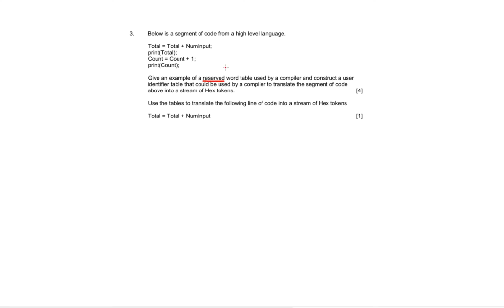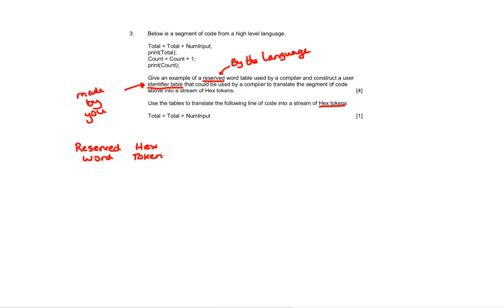The first thing we need to think about is, what is a reserved word table? So remember, this is a part of the compilation process, and reserved words are words that are obviously reserved by the programming language. Our identifier table, when we use self-documenting identifiers, we create those things. So that's made by us. So in order to construct my table, a reserved word will have just the reserved word and the hex token. And the hex tokens are unique. They can be made up. As long as they are unique for the question, you will still get the marks.